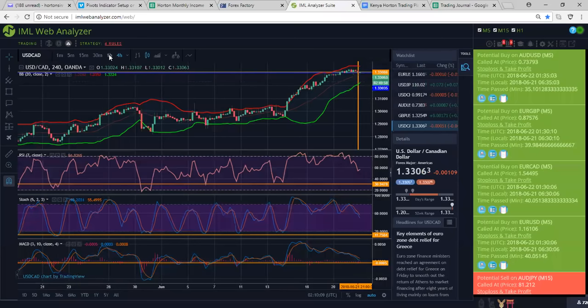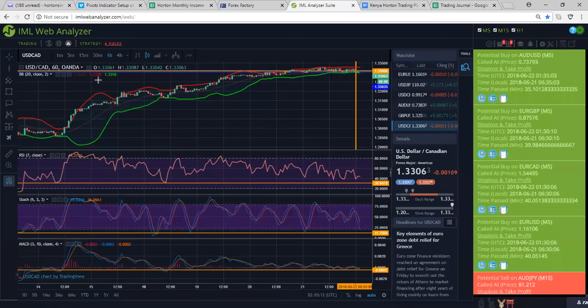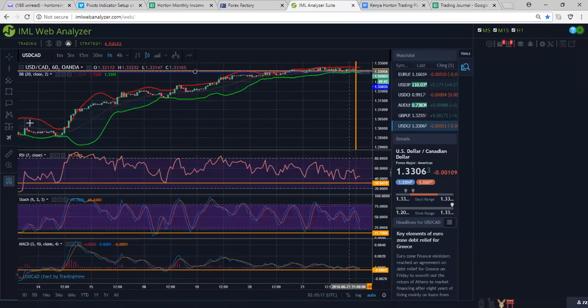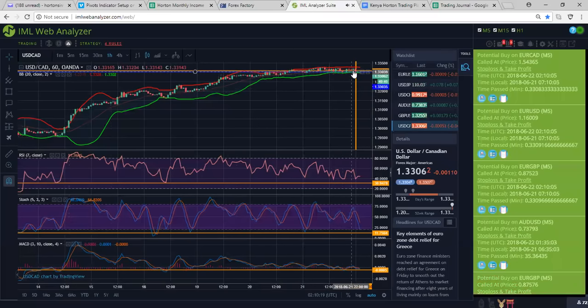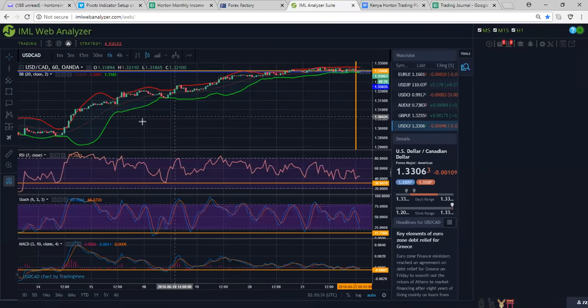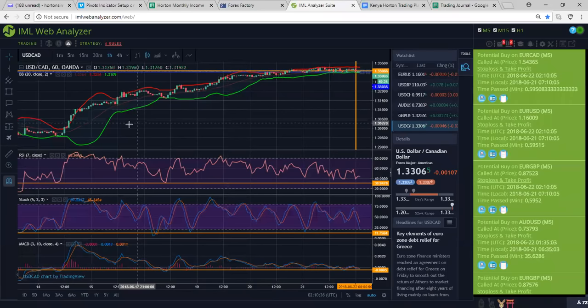Well, possibly because you were trading against the trend. So for example, let's say they called a sell and we clearly see that this is a strong buy, price is going long. You wouldn't want to go against the trend, or if you do, you want to be very, very careful. But if I see a strong trending market and they want me to go against the trend, because normally the calls that WA calls are against the trend, I won't enter. I will not, because you will get stuck in that trade and you'll see what happens.